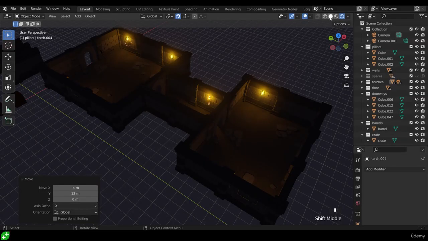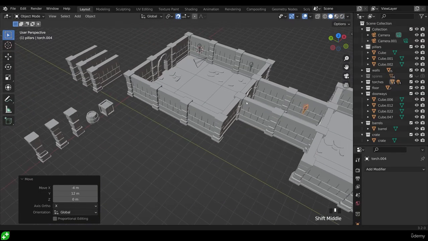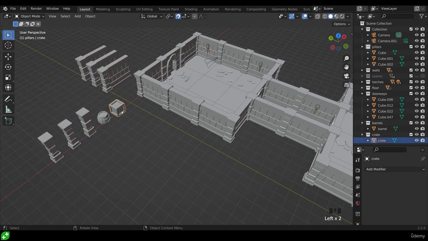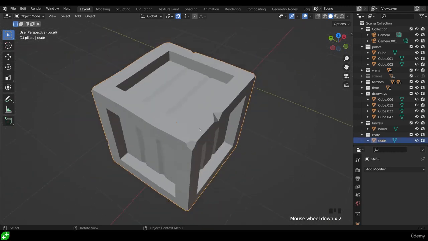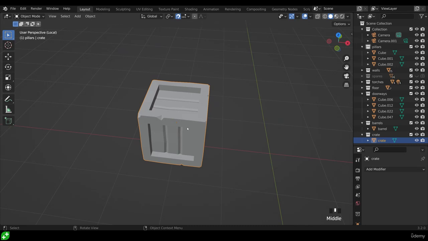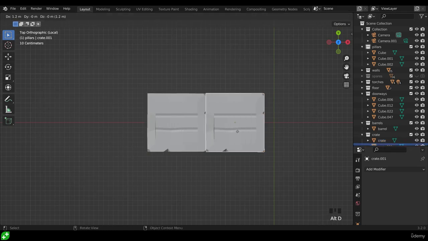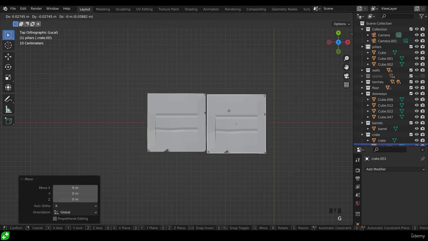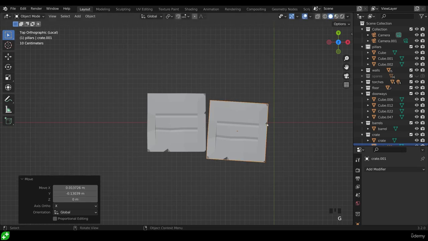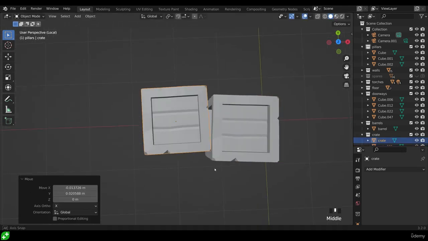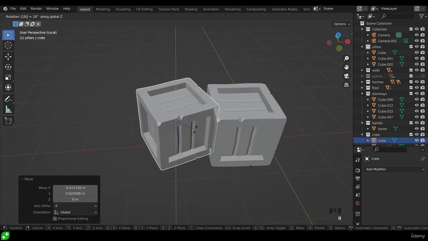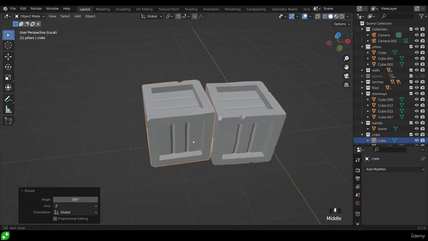Okay, lastly, I'll quickly go back into solid mode and just quickly think about the crates and barrels. I'll go into local view with this object and zoom out just a touch. And it's probably the case that you'll want to create maybe a collection of crates. So if I press Alt D and move this across the side, and at this point I'll turn snapping off because I want to create a little bit of non-uniformity within these. I may also want to RZ 180 to give some variation to my barrels as well.